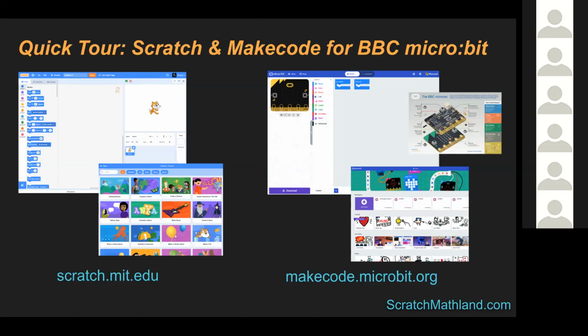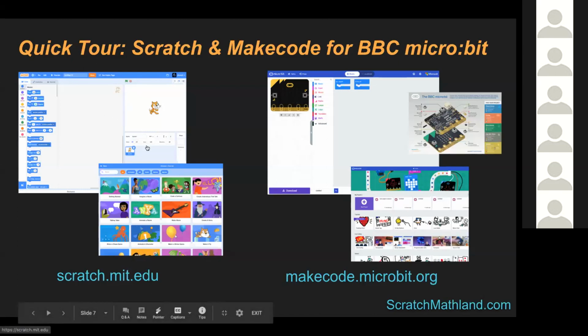You don't have to have a micro:bit to use the MakeCode site because there's a virtual micro:bit on the screen. But more and more schools are looking into buying those, and I really like them. I have some for my school simply because they allow you to create a lot of different projects on a fairly affordable little circuit board. But I wanted to talk about Scratch first of all.